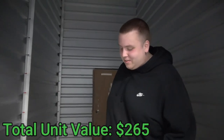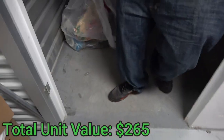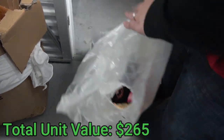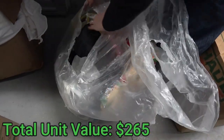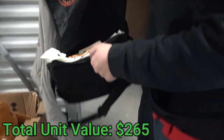Okay, I've been putting this off the whole unit, like I said, because it looks like trash. But let's make sure there's nothing in there. Now if it's something epic, it's gonna look like we left it aside for a reason. I swear to you, I have not looked in here at all. Watch it just be a bag of like $1,000. Like, no.